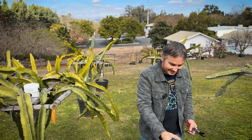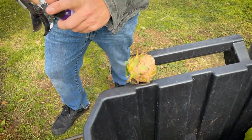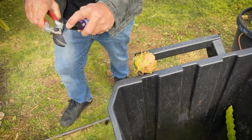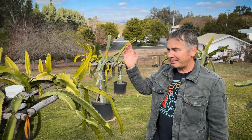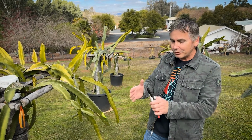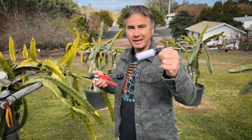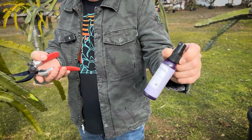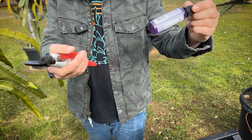So we prune those off, but you can see I'm spraying my cleaner after every cut. That's because, remember, just about all the plants in California, when they tested them, something like 80%, 90% had Cactus virus X. So it's a really good habit to always clean your pruning shears. You can see I use 90% rubbing alcohol in this hand sanitizer bottle. I actually just fill it with pure rubbing alcohol. I recycled the bottle.